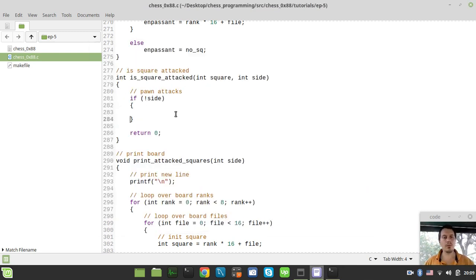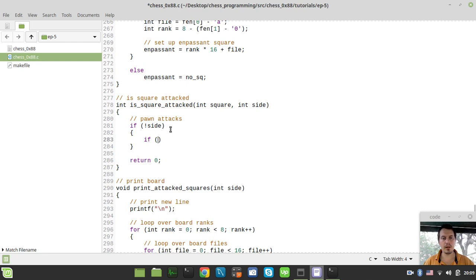Okay, and now the very first thing to consider: I want to make sure that the square that we're supposed to be moving our pawn to lies on board. So how to figure that out? If you've been watching the previous video, you remember that when we were talking about the offsets, I said the offsets for the bishops and for the pawns are the same.